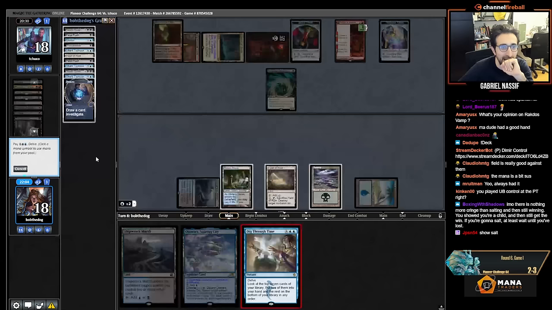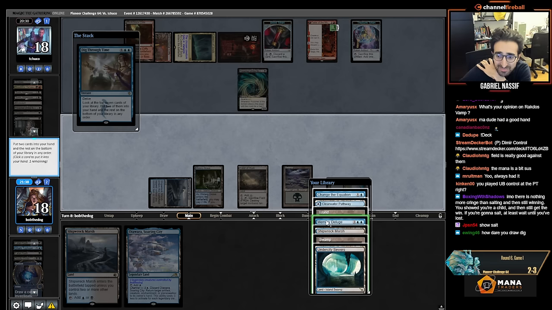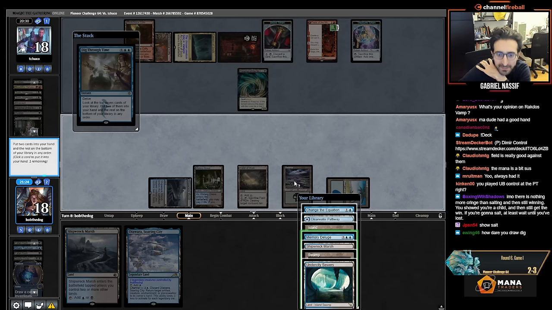Oh, my Shark Typhoon's gone. Take Memory Deluge and change. I mean, I kind of have the lands I need. I don't find Cover Up. I'm kind of dead anyways.